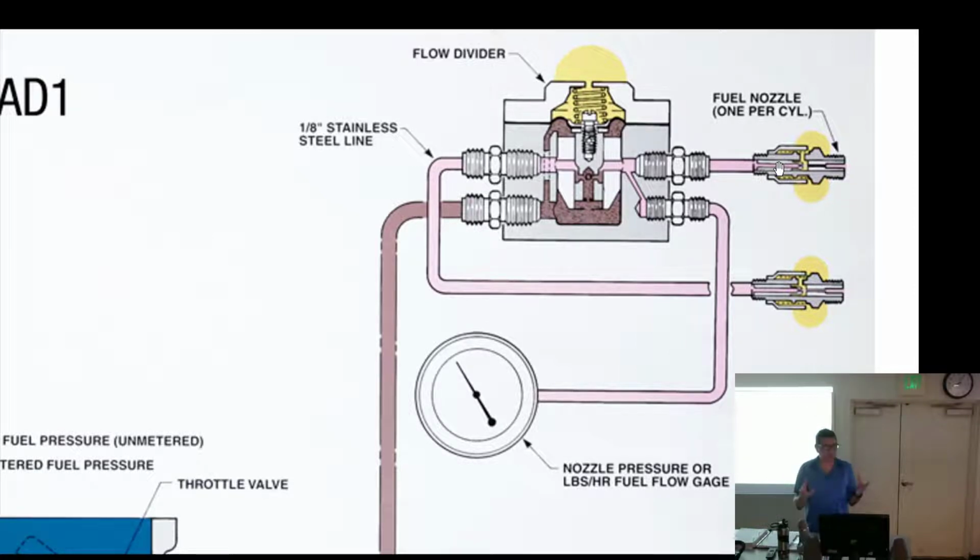So if you have the two-piece and you take out all 6 of them and you mix them all up, guess what you get to do? You get to buy 6 new ones for somebody. So don't do that. Well, knowing most mechanics, they're like, that one must have gone there, that one went there. I don't see what the difference is.